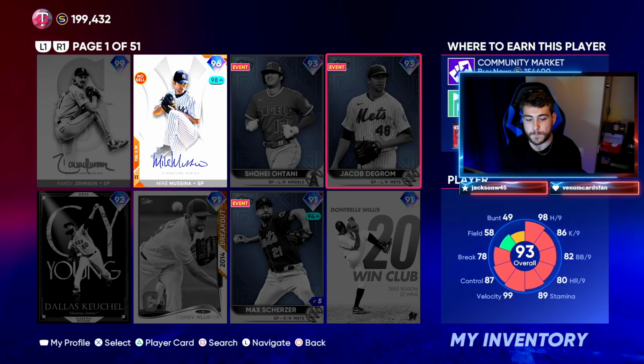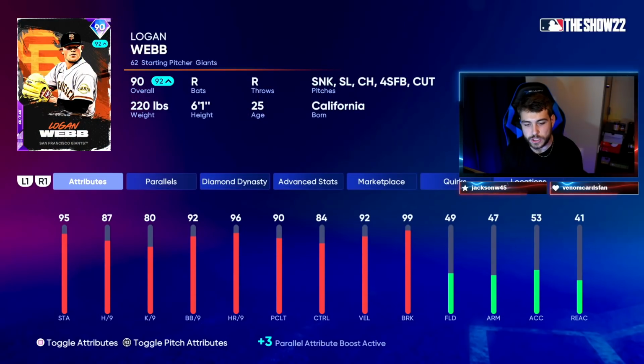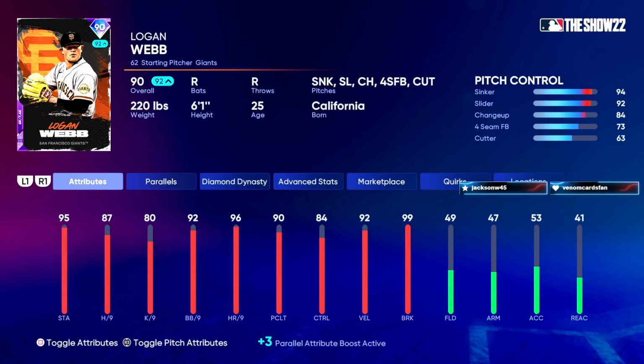Let's talk about some starting pitchers. We have an interesting bunch here. The tier 1 is going to primarily fit in the Face of the Franchise. Logan Webb, I think, is really good. The most important thing that you can look at this year that a lot of people aren't: pitch control. It is so vital. 63 cutter. You would have no idea about that pitch otherwise.